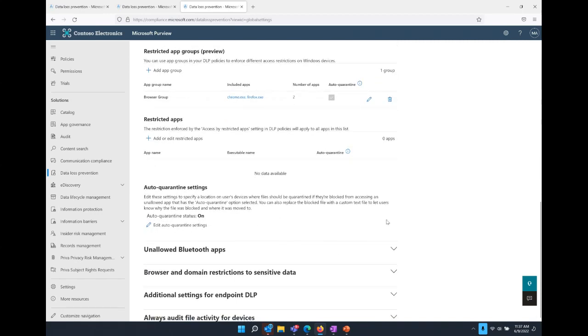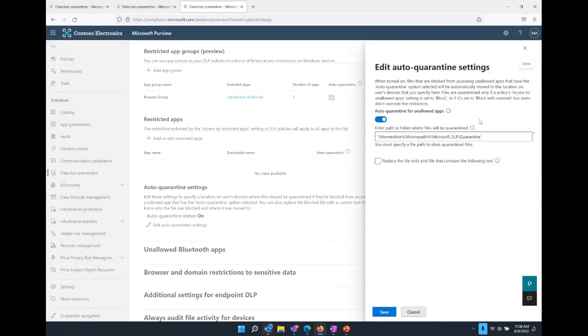Auto quarantine settings. So this is also a pretty new feature. Auto quarantine allows you to have the option to, if an app or a file has triggered a DLP policy on your endpoint, decide to move this file to a quarantine location.